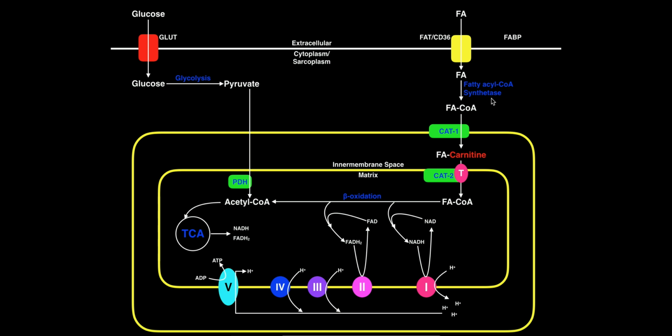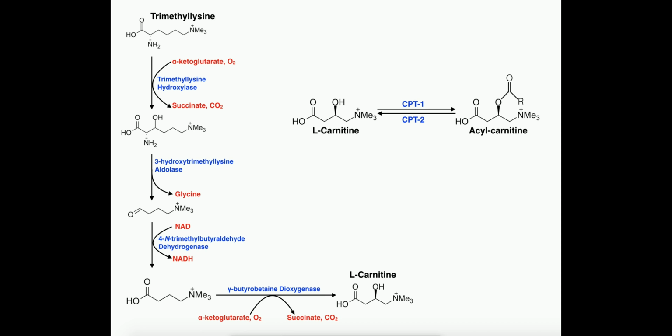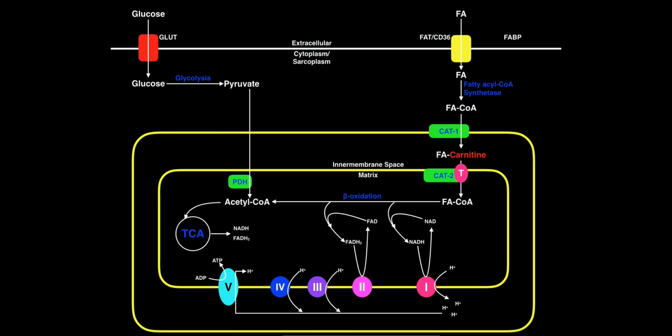In other words, what's happening is the coenzyme A group that was on the fatty acid in the sarcoplasm is going to be substituted out for carnitine. And I highly recommend you go watch the video that I actually have explaining all the details of carnitine, how it can be made de novo through cellular biosynthesis, and ultimately what it's going to do I explain in this video. But here we're just going to take my word that the CoA gets substituted for this carnitine on the fatty acid. Okay, and so we have a fatty acid carnitine joining right here. That's going to be able to move into the intermembrane space.